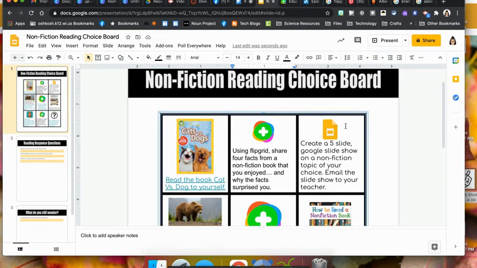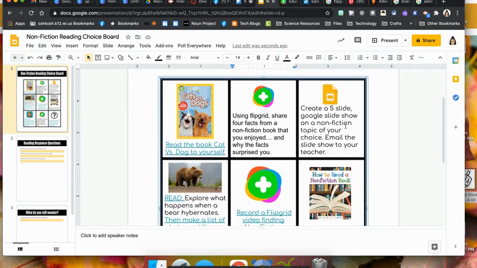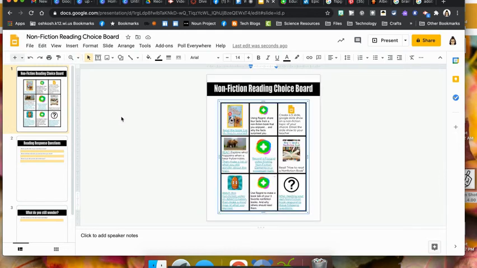So I learned with my students, like I said, you're going to scaffold it ahead of time, show them how to make a slideshow just once, maybe even do it for morning meeting, like make a slideshow about yourself and show them the tools on how to make it. And then your students are going to be able to use that tool to show off what they're learning. So this would be the final board, and I'm going to just zoom out so you can see what I have going on here.